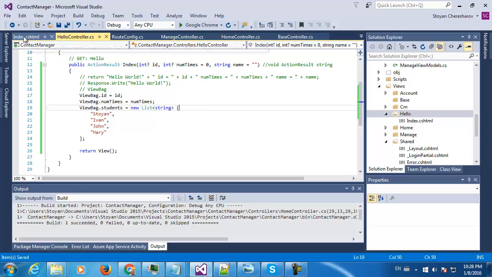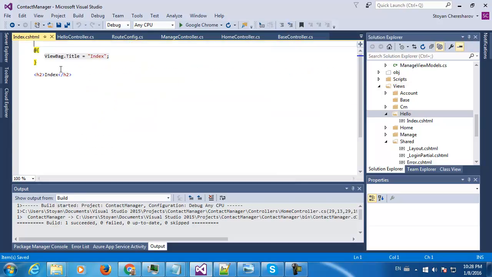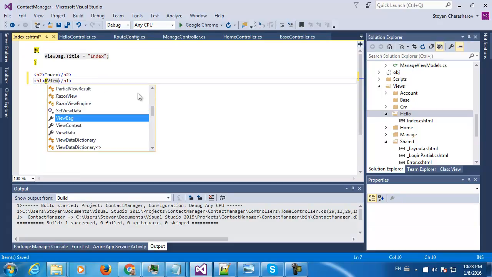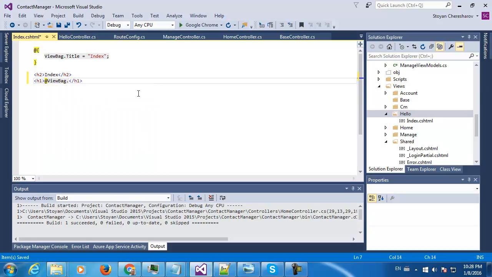How are we gonna print these values? Very simple. Let's say I'm gonna use h1 here. I'm gonna say okay, ViewBag, and notice something. Now it's not type safe. In other words, if I make a mistake here in the name of the dynamic property, I'm not gonna get an error here.